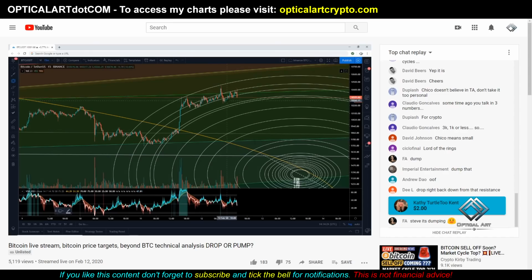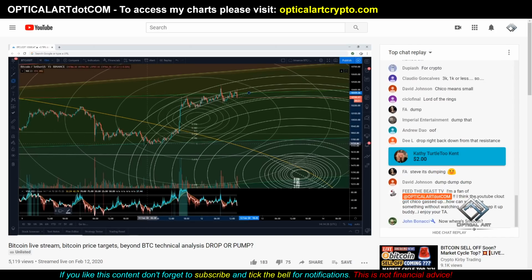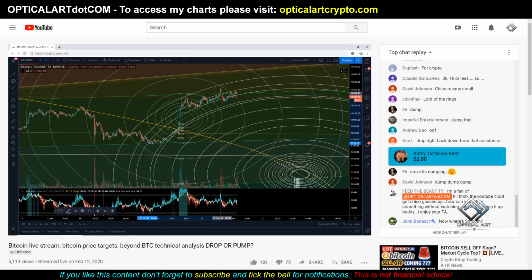Look, you find a point where one of these rings makes contact with this green line and this fib channel. I've got to find out which one it is, but then you come down to another point where it intersects. So that's how I found that.